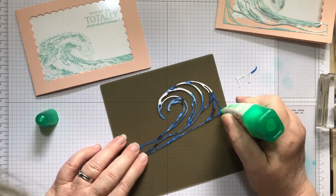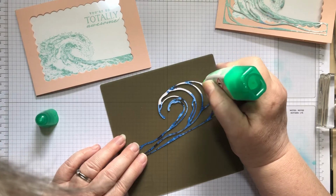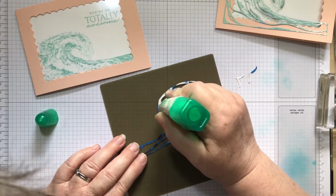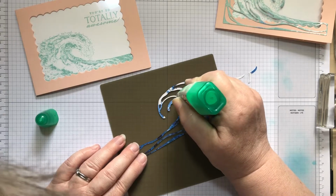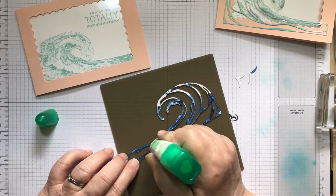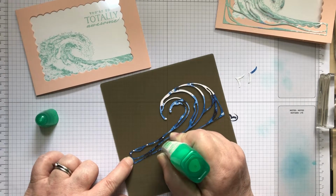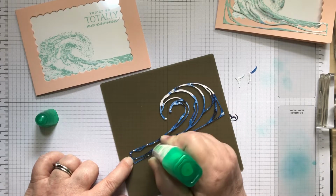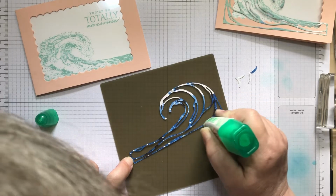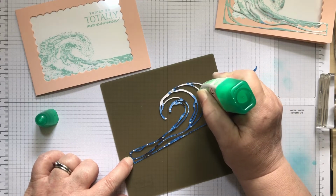I am just now adding little spots of glue again onto the die cut. Got the flow going, there we go. Once you get the flow right, then it's very quick to add little tiny dots all the way, particularly in the corners and along this bottom piece, because this is where it'll catch if it's not glued down. Excuse my head if I'm leaning in, concentrating.